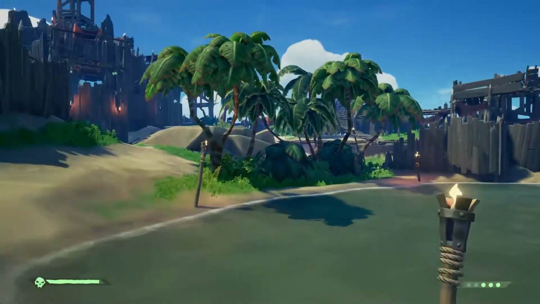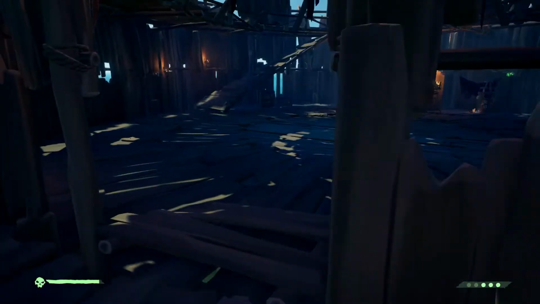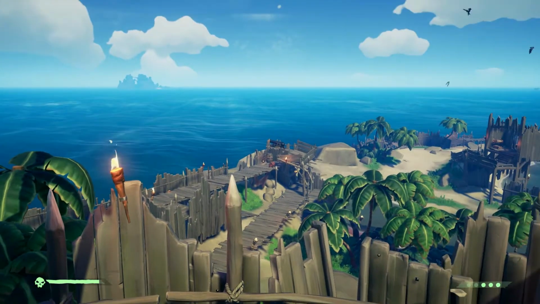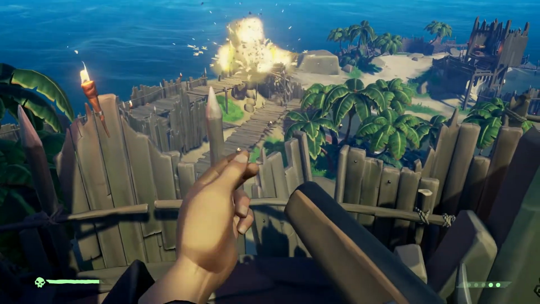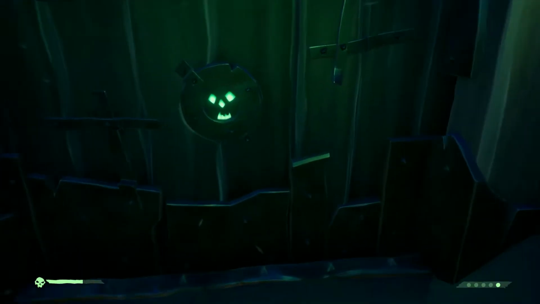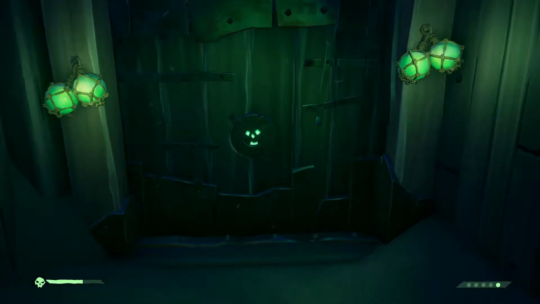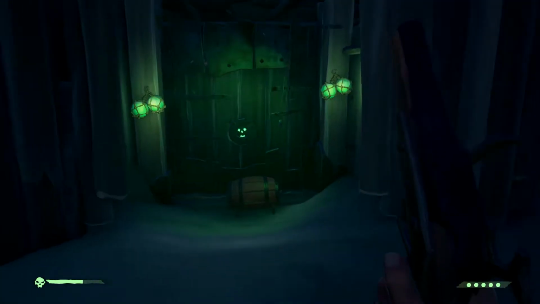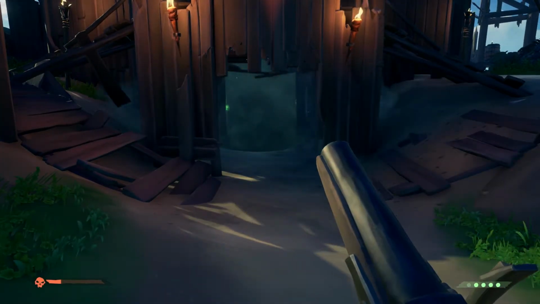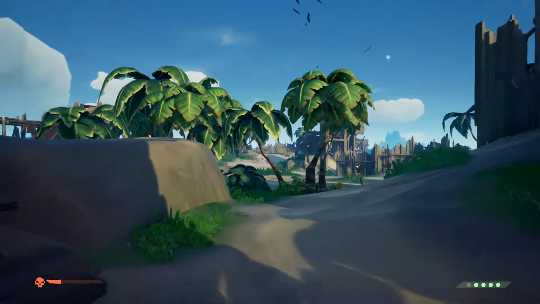Is this just another island like all the others? So far, all the islands I've been to have been exactly the same. This is exactly like the other island. I'm so confused. Can I shoot that? Boom! It exploded. I mean, it says I need a key, but I don't know what key, though. Okay, I got your key right here. What? That didn't work? I'm so upset with everything.